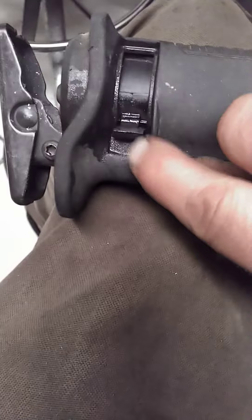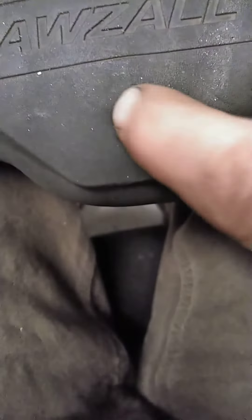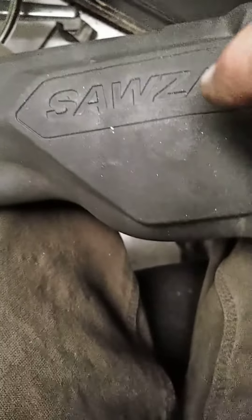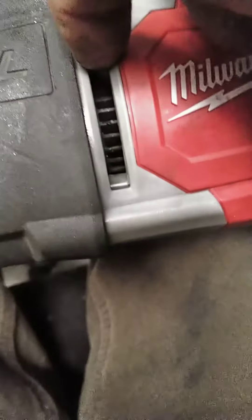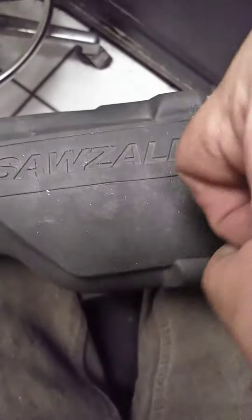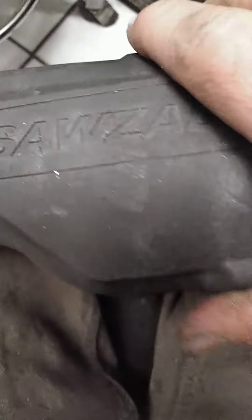I was able to get this rubber boot off right there, had to use a little screwdriver to get it off, then I pulled the boot off. Right under here there's a cover held in with two screws — same Torx that's used here. And there was a screw that had come loose. There was a shaft with left-hand threads, so I put a small tool inside there and torqued it down — you've got to turn it counterclockwise to tighten it.